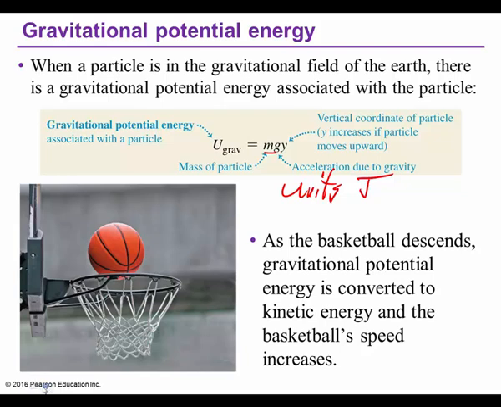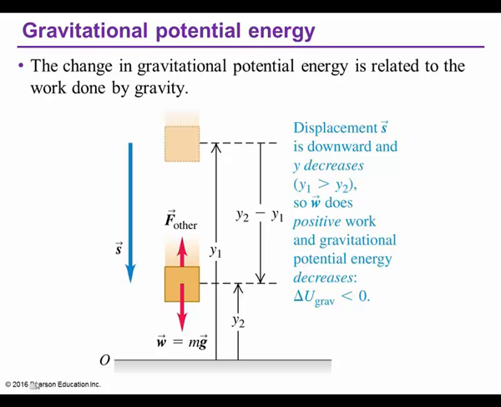Now what we need to do is look at the relationship between potential energy and work done by gravity. Remember we talked about this the other day, that if I take this stone and lift it, I'm doing positive work. The work done by gravity is negative, because I'm moving away from the center of the earth. Work done by me is positive, work done by gravity is negative. That work done by gravity is called potential energy. Notice they tell us that the work done by gravity is less than zero. So as positive work is done, potential energy decreases. I start out with low potential, but when I get to the very top and stop, then potential becomes very high, and kinetic energy basically goes to zero.